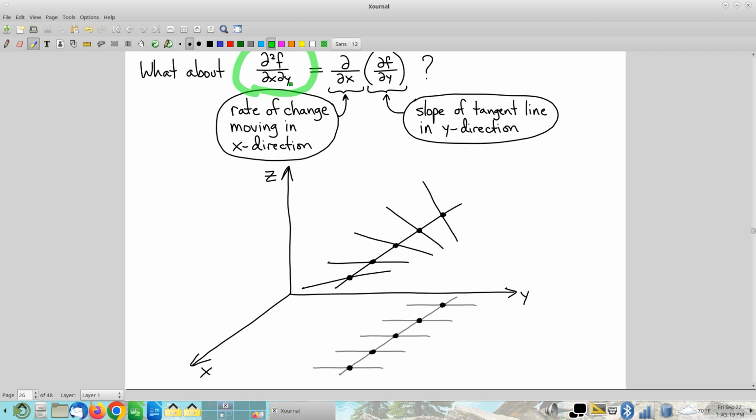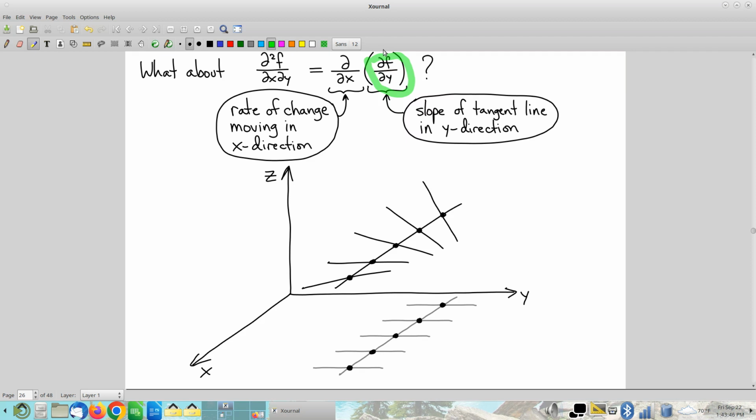This is going to require taking a very delicate, very particular, specific point of view to make sense out of it. First thing I'm going to do is talk about how we will understand the y partial itself. I'm going to say, sure, let's suppose we're looking at the graph of f. The y partial is the slope of the tangent line in the y direction, right? Old news. So I'm going to draw a picture of that here.